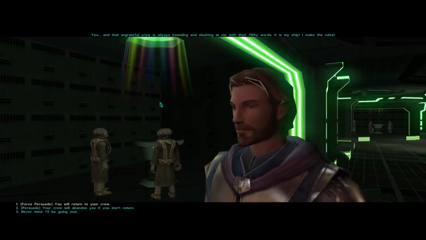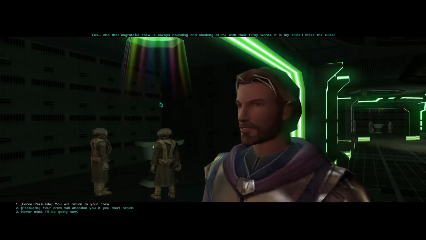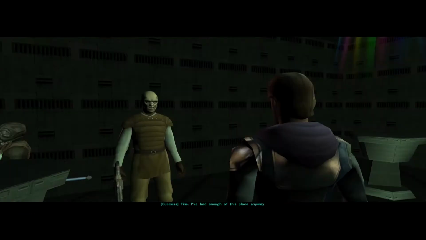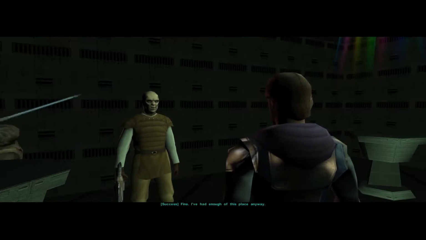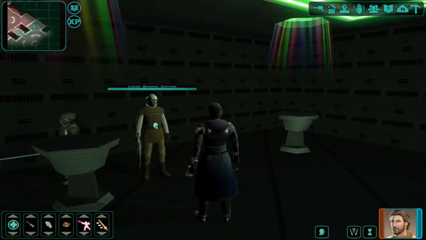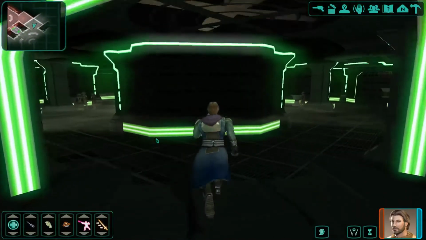We're not going to use the Force on him because that could potentially blow my cover, and I doubt it would, but I'm not going to risk it. Your crew will abandon you if you don't return. Wow, that was really easy to convince him. And there we go, so we can go back to them later on.